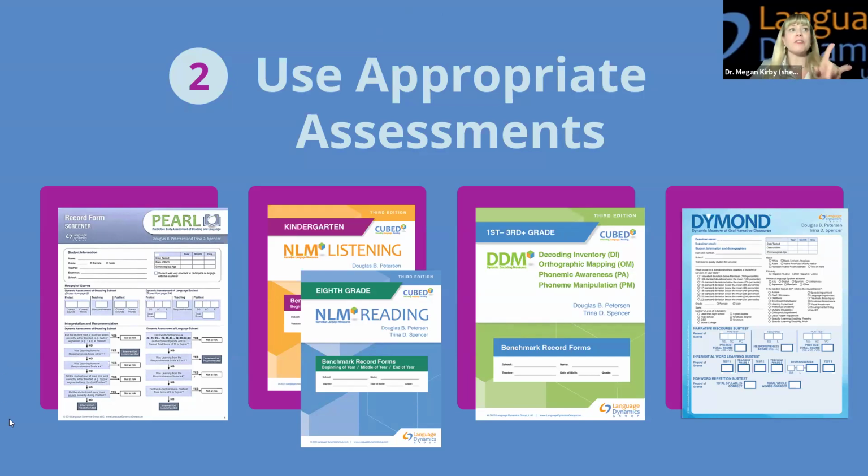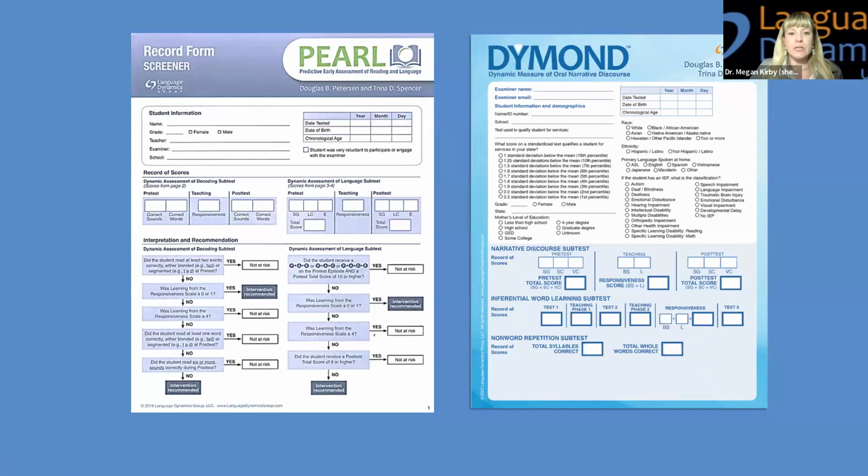But we also have the PEARL and the DIAMOND. I will start with them first. The PEARL is the Preschool, Kindergarten, Universal Language and Early Literacy Screener, so Predictive Early Assessment of Reading and Language. That is intended for end of preschool, so you're talking about 4 years old to the beginning of kindergarten or primary school, whatever you call it. You're entering your first formal year of education. The PEARL predicts 8 years into the future who has dyslexia or who has DLD or both. It's that strong, and it is a dynamic assessment.